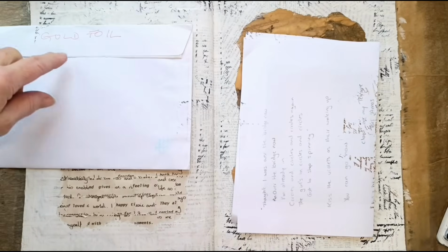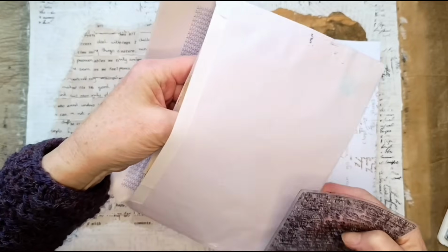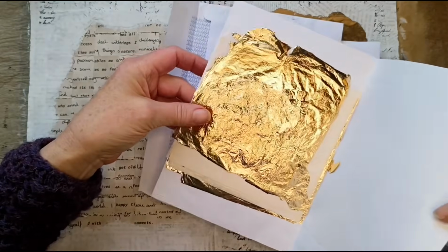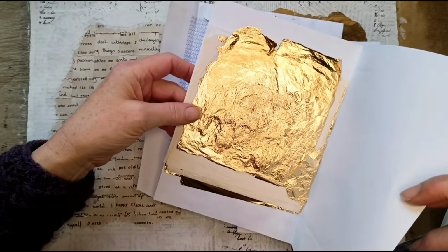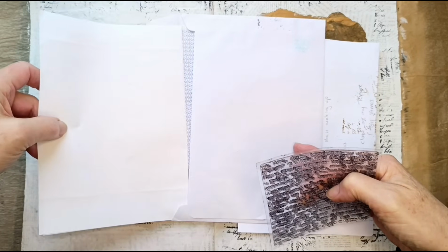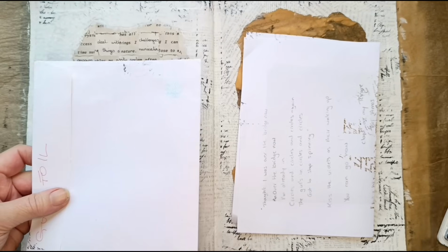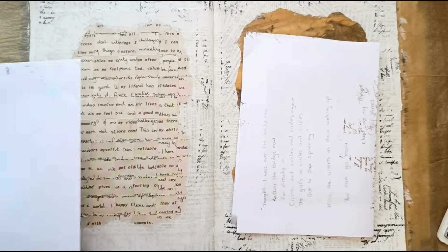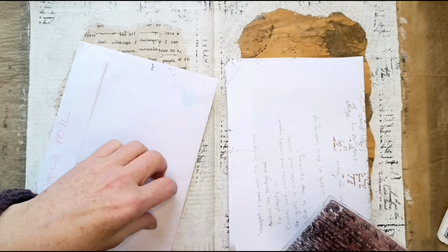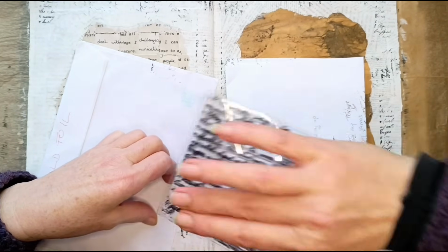This envelope, by the way, a friend gave me, it's got gold foil in. I want to play with that at one point. Real gold, look, I'll show you. I'll have to look up how to use it. I think you're supposed to use glue and rub it on. And I think there's a special glue you're supposed to use, which I certainly won't have, but I'm going to have a look and see if I can use it with one of the glues I do have. If you've used it with normal glue, then do let me know in the comments. But I'll just have a little experiment, but I don't want to waste it.